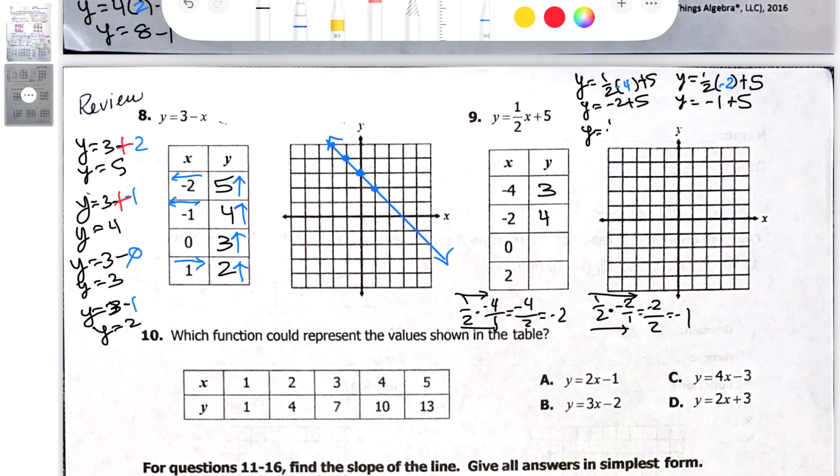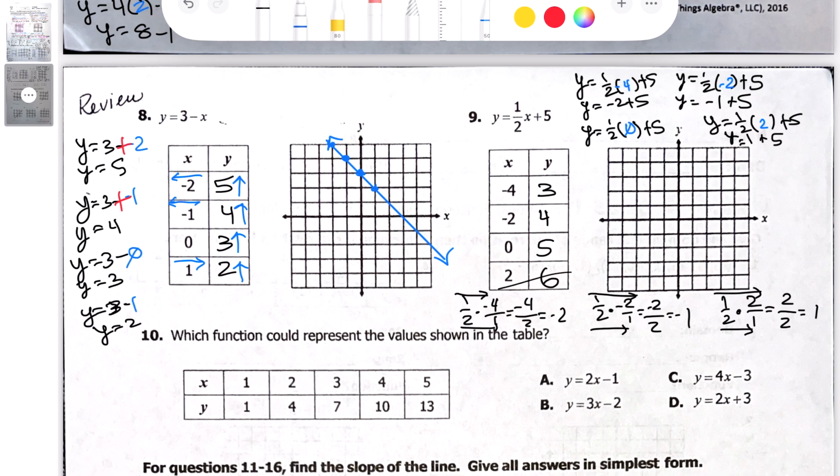This next one, I'm going to plug in 0. So half of 0. Hopefully you already know that half of 0 is just 0. There is no half of 0. So the only thing left is that 5. So I have a 5 here. And then the very last thing is half of 2 plus 5. It's a lot like the one on the first page, where instead of it being 1 times -2, it's just times 2. So now I have 2 over 2, which is just 1. So y equals 1 plus 5, which is 6.